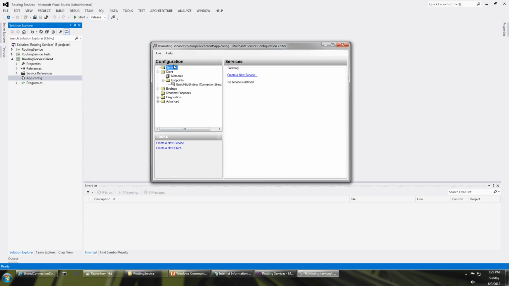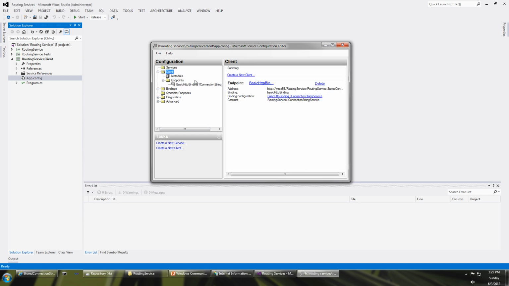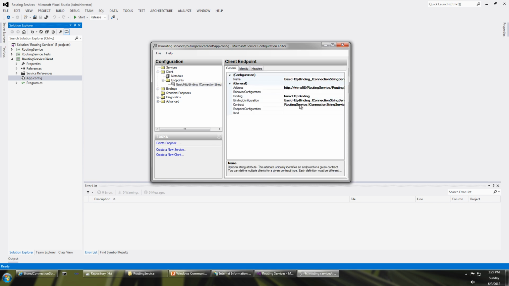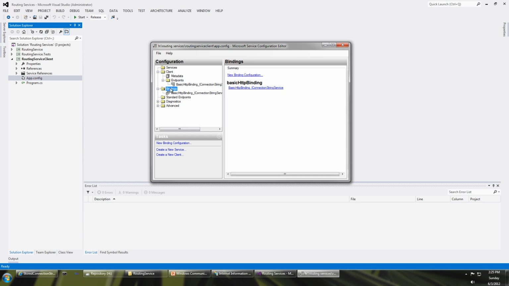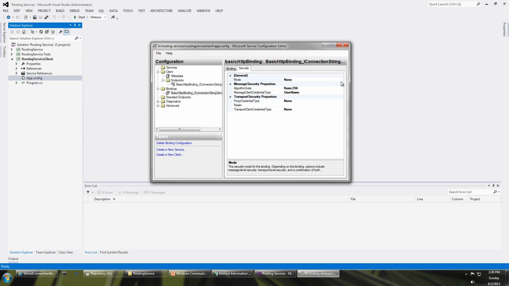And now you can see instead of working under the services folder, we're working under the client folder. Now we could select this and we could see all the metadata. We could see the configuration options. We could actually click our bindings and configure the bindings themselves. We could go down here and see bindings, and we actually have our basic HTTP binding defined with all of our defaults. And you can actually modify the behaviors of the binding here. We don't need to, but all of that is available. We could go here and see security mode is set to none, so we're not providing any sort of credentials, which is what we want because we're handling our own.